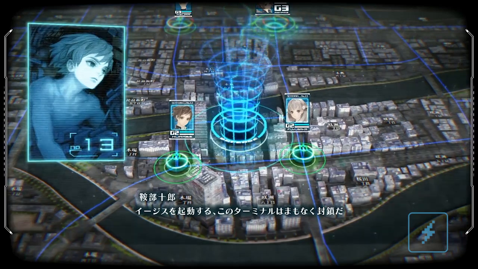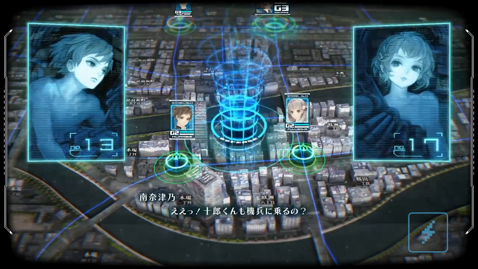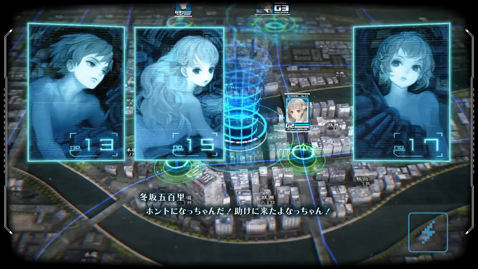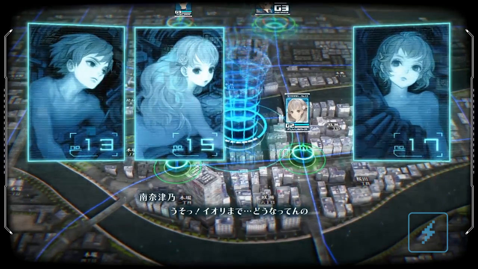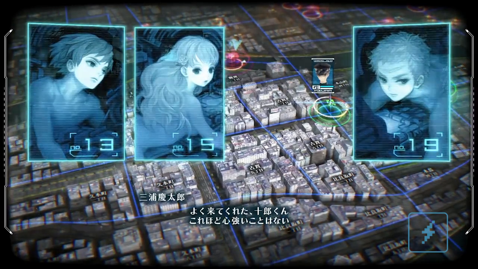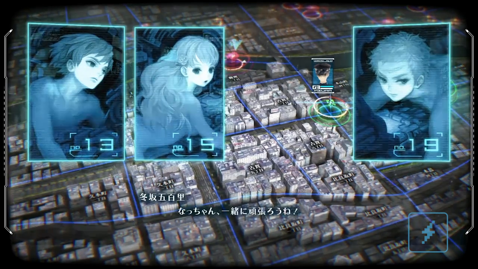I'm going to activate the Aegis system, and soon enough this terminal will be protected. Wait, Juyo, you're piloting a sentinel too? Wow, it's really Nachan. We've come to help you, Nachan. Oh, even Iyori too. What's going on here? Thank you for coming, Jiro. This is great. We need to protect the terminal until the Aegis system activates. Let's fight together, Nachan.